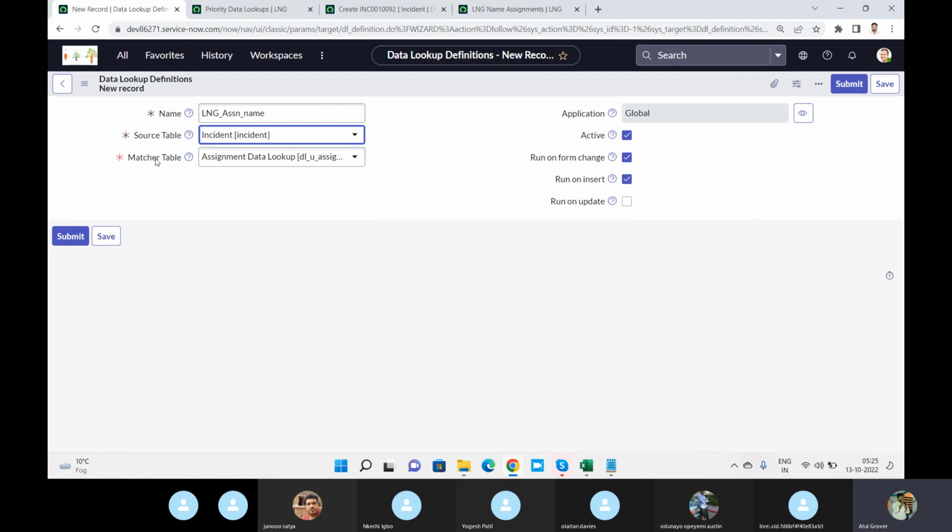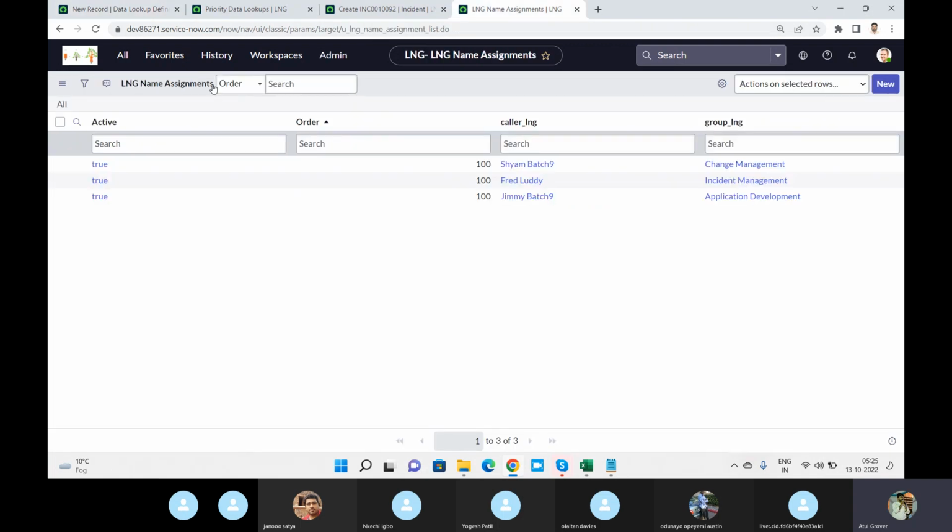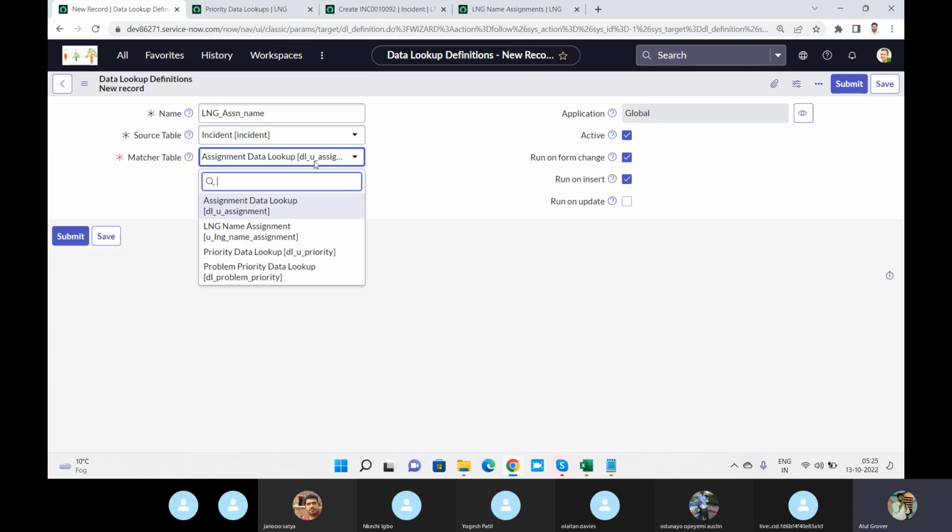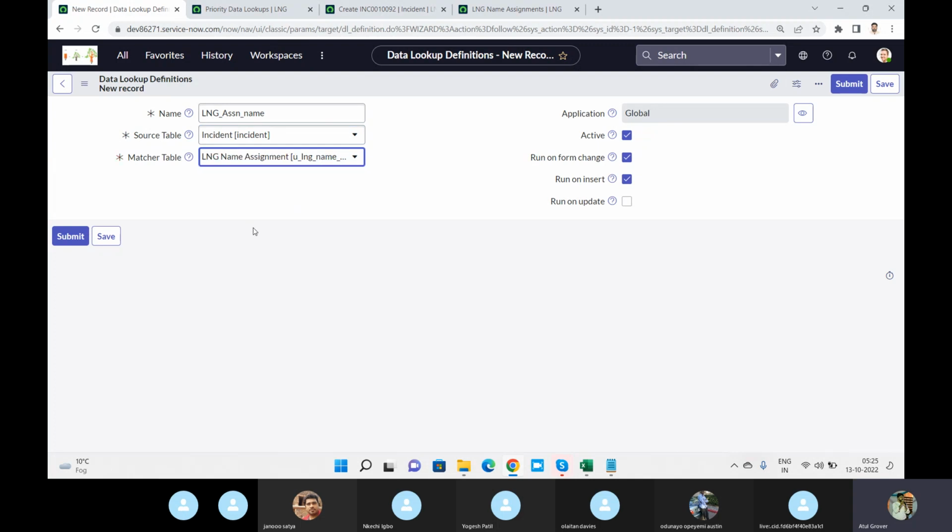And in which table do you want to match it? What is my table name? LNG name assignment. Go and match in the LNG name assignment here. What I'm doing is table to table level mapping, guys. I'm doing table to table level mapping.